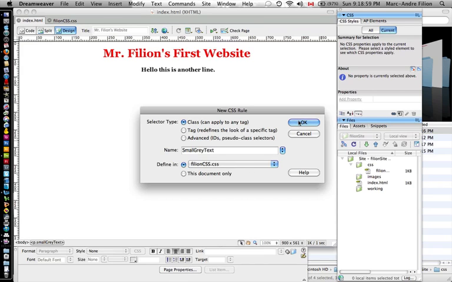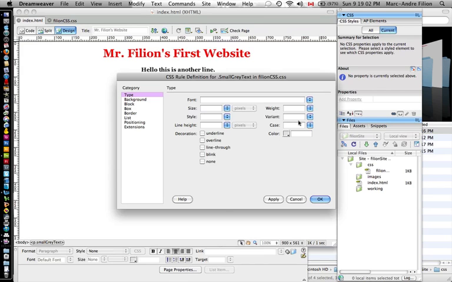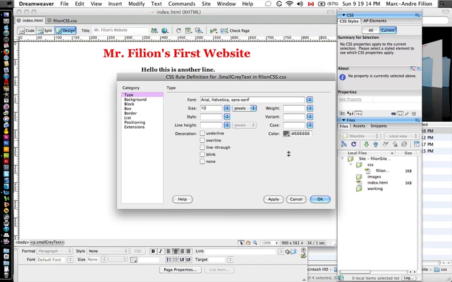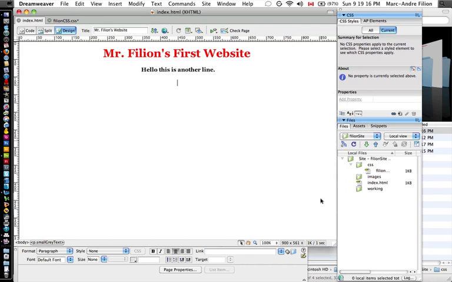When you click OK, you've now got some choices to make as to what this text is going to look like. So this is specifically to this preset. What's it going to look like? I'm going to pick Arial, a size of 10, and down here for color, I'm going to pick gray because that's what we want, the small gray text. Hit OK, and now I've got down here in Style a new option that's available called small gray text. Okay, so I've created a new preset in here called small gray text that has the properties that I want.